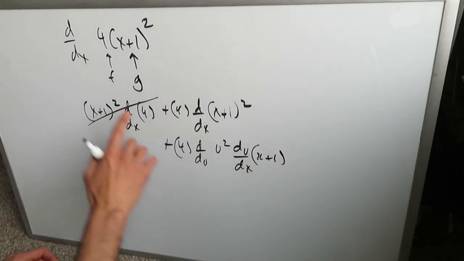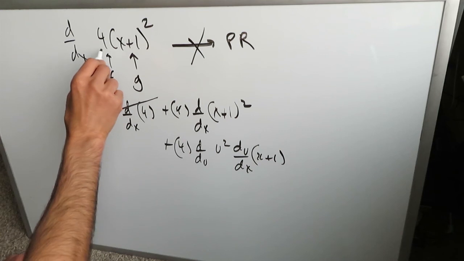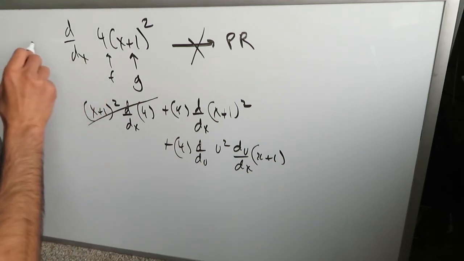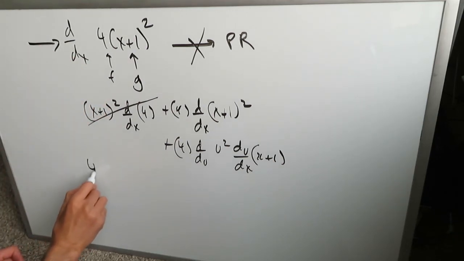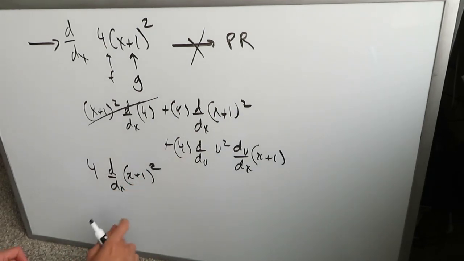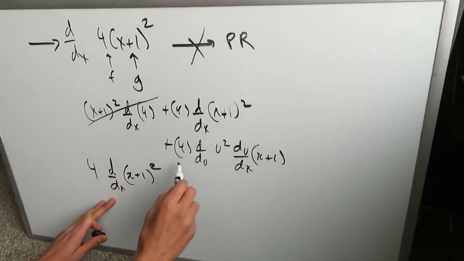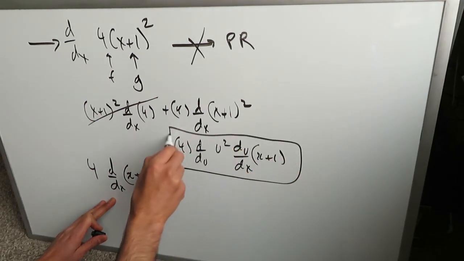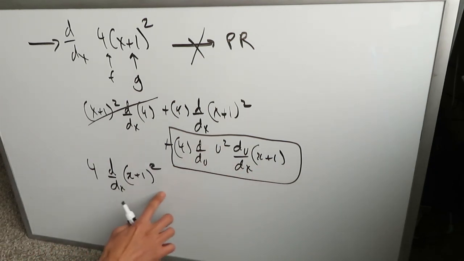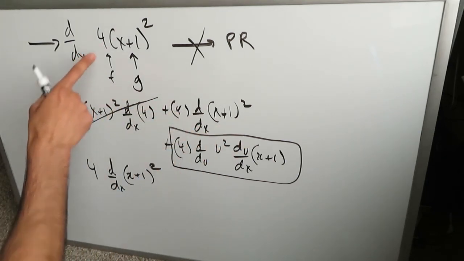The point I'm trying to make, there's no point in you viewing this in terms of the product rule. You don't need to, because simply here your one function is just a constant. A better way to have viewed all of this was, when you're looking at this step over here, rewrite it as 4 times the derivative of x plus 1 whole square. And then if you proceed with this, not using the product rule at all, just go directly to the chain rule, you'll end up with exactly what you're seeing over here, right? The 4 got pushed aside, but you're doing the derivative using the chain rule of whatever is afterwards. So don't waste your time doing the product rule from the beginning when you have a situation like this.